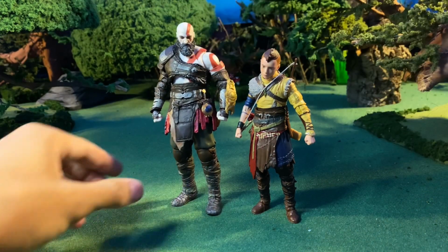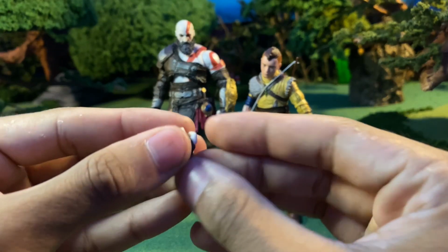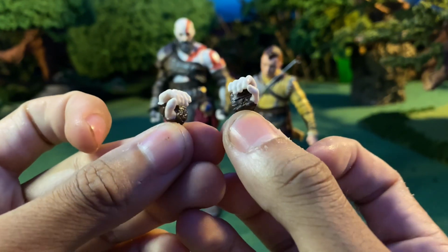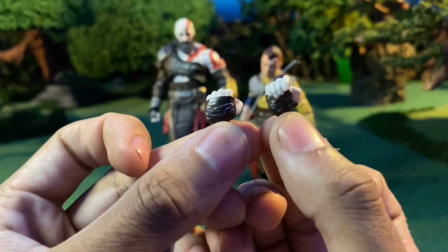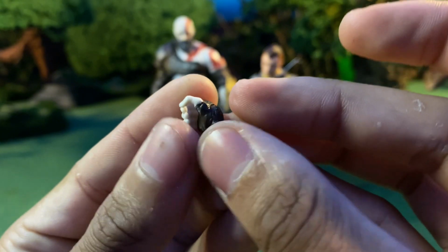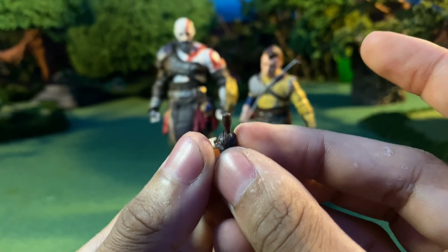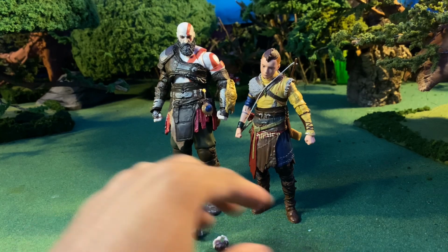Oh my gosh. All right, so let me look more into the accessories. Kratos comes with two gripping hands, so that's fine. And he comes with two fists already on him. And these have horizontal hinges. I think they all do, actually. I'm surprised that his fists don't have the vertical ones.